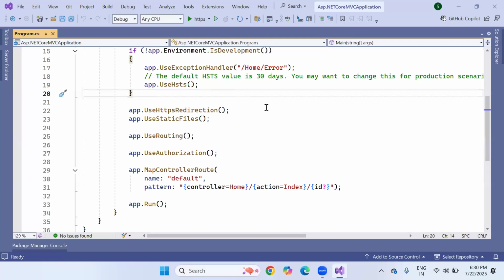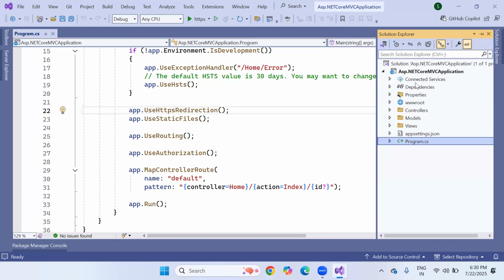So what is the output you will see? I will tell you what is the output. But look at this, we only talked about connected services, dependencies, properties, appsettings, Program. What about the Models, Views, Controllers and wwwroot folder? I'll tell you later because this is MVC related. First, to understand this, what is MVC? You have to understand MVC architecture. That's why I'm not going to discuss this now. In tomorrow's session, I'll give you more detail about MVC architecture, how the request and response take place, with diagrammatic representation.